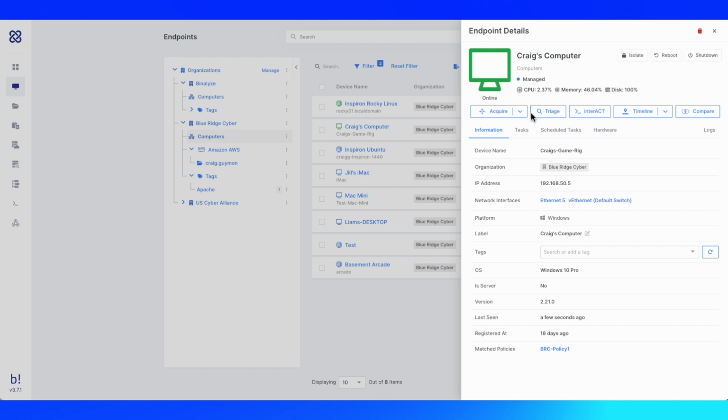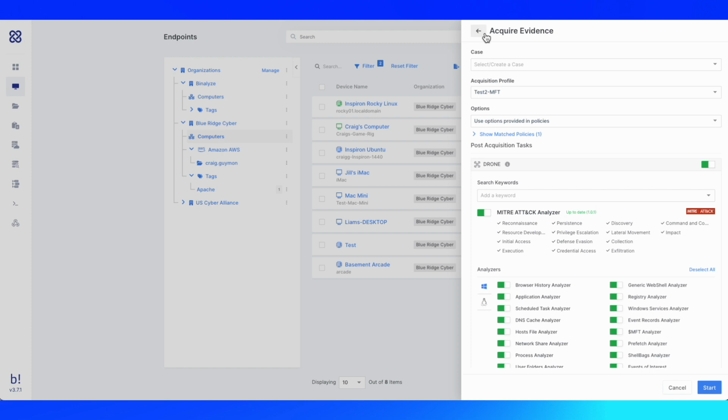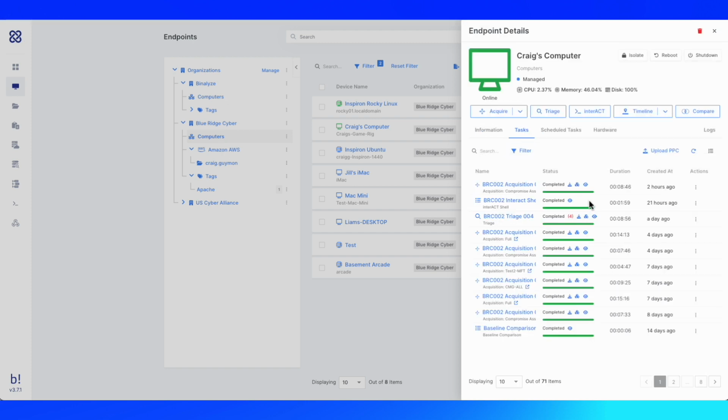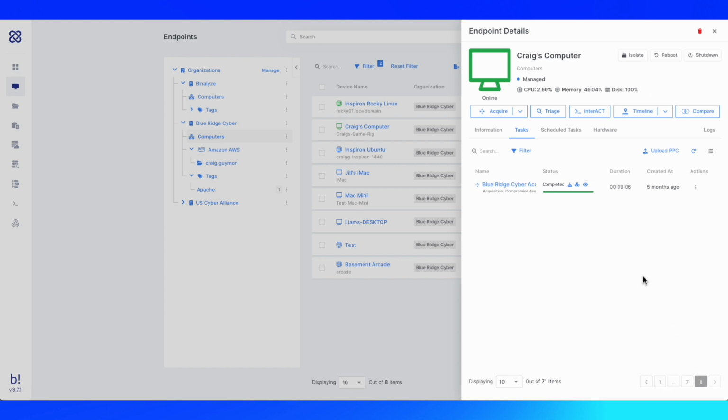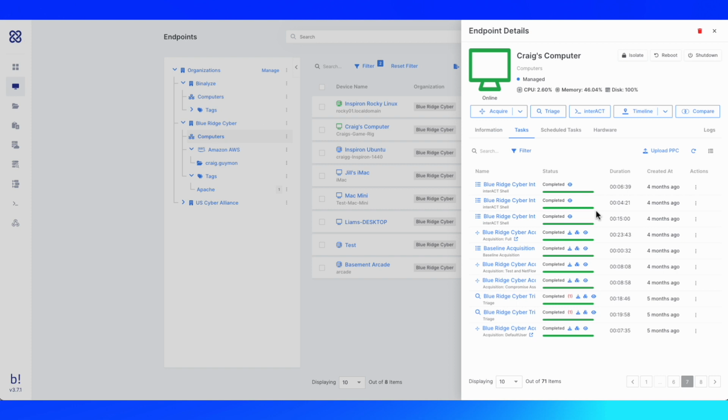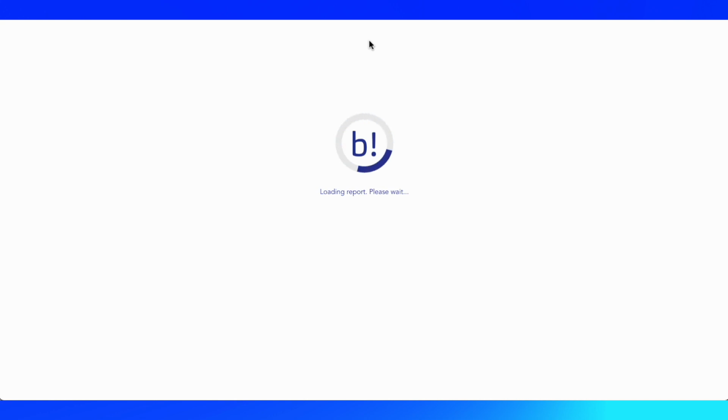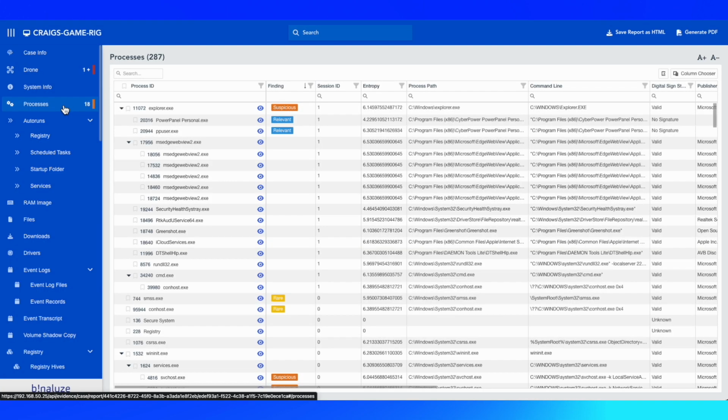Before I go into the timeline, let me just quickly show you how to get to the report once a task has been completed. Once a task has been completed from the tasks list, you can simply go to the task in question and you can see details around it. I'm going to go back to some of my earlier collections on page 7 of this history, and I'm going to look for a full acquisition, which in this case is right here. I can click on the view report icon. That will then bring up the report for me to view live at that particular point in time.